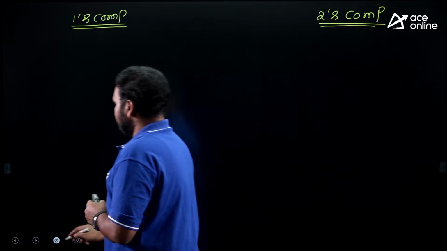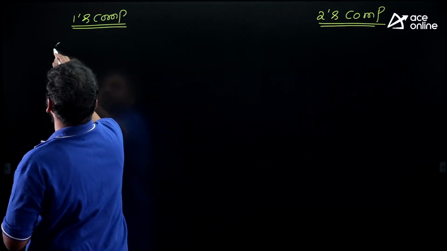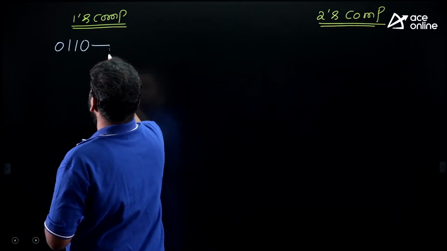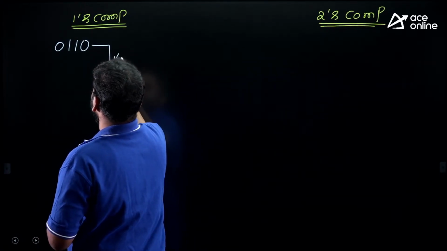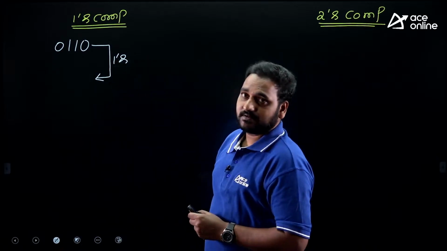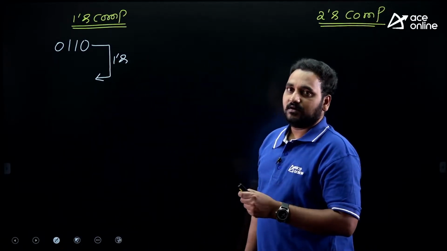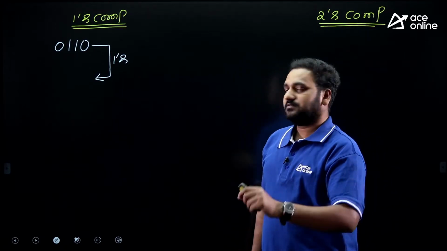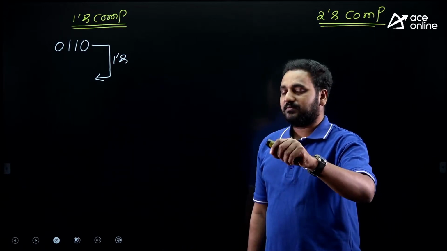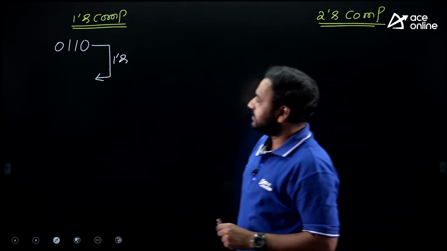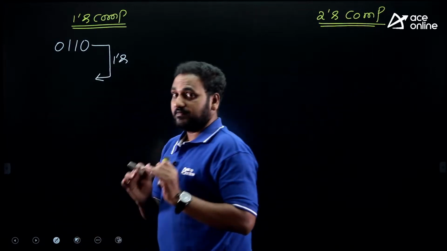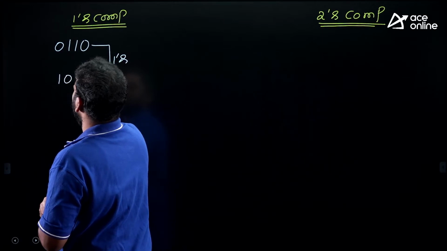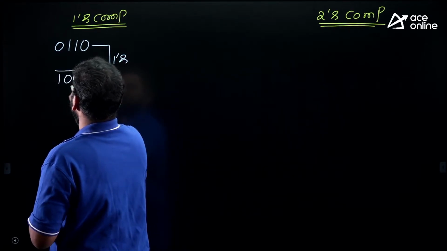If I give you a binary number like 0110, very easily students can write the 1's complement just by interchanging the numbers. I am not going to give you the formula or why we are interchanging the numbers, proof and all. Directly I am following the simple technique. We are interchanging 1's and 0's, and automatically the number appears in 1's complemented form. That's all. So, it becomes 1001. This is in 1's complement.